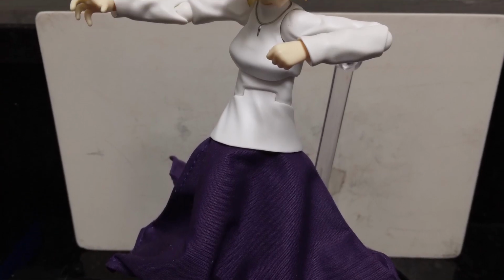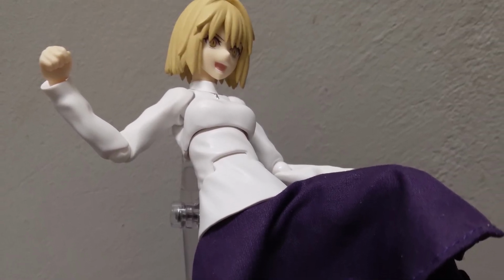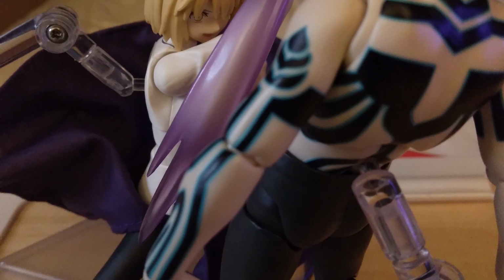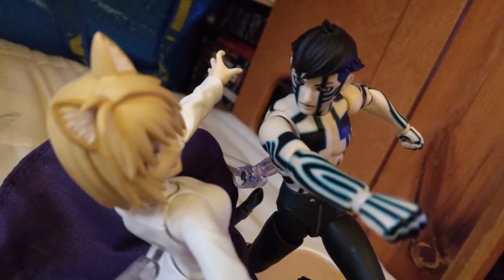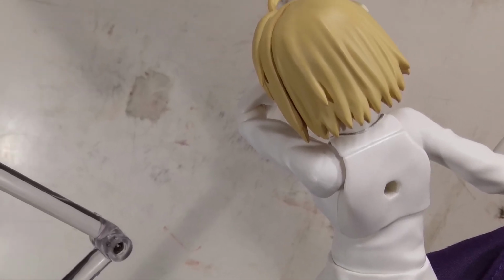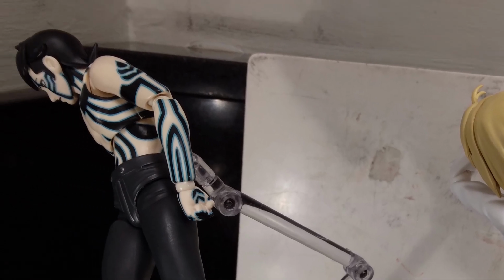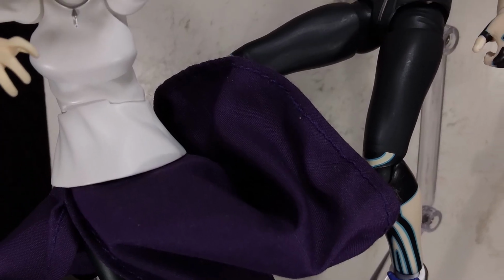So yeah, hopefully the price isn't crippling and a deal breaker, because I know it can definitely be that way for import figures. I think Demi-Fiend was way too expensive for the fact that he doesn't come with a whole lot. Him and Arcueid are around the same price, and Arcueid comes with way more stuff even though this is the deluxe version. I don't know. But yeah, anyway, that's it.